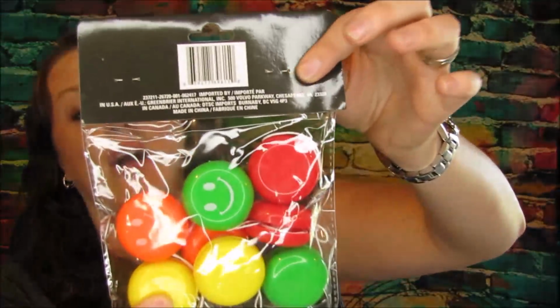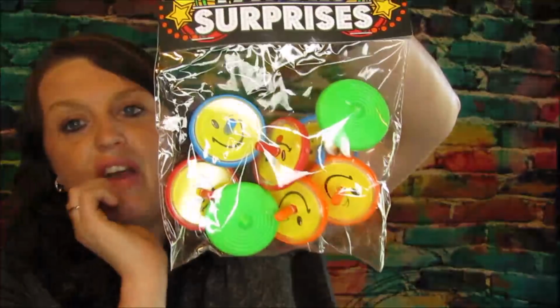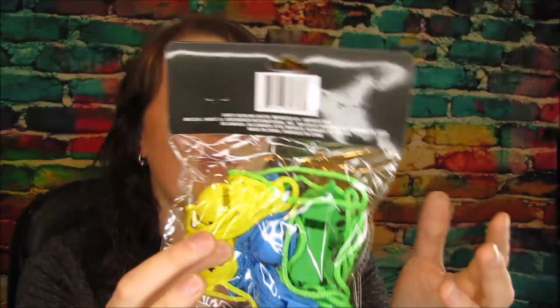I don't think there's another one in here. But then I also found one thing of emoji yo-yos. So I thought those would be a great little thing for him. I also found some emoji spinners. I don't know if these are going to fit, but if they don't, we'll figure out something. So those, I have 8 of them in there. And then I found these emoji whistles. Now I did find some other kind of whistles, but I'm like, you have to get the emoji ones.